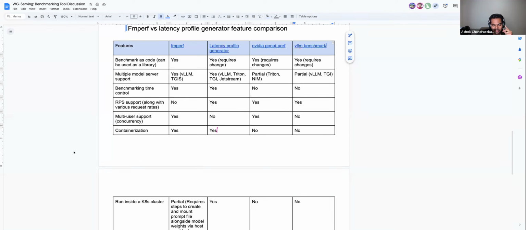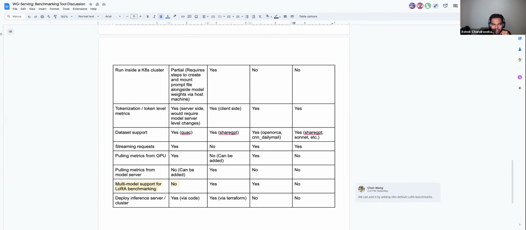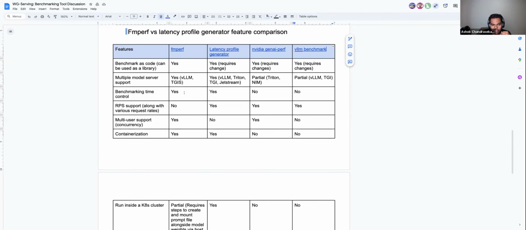And this one compares which one supports what and what is currently missing. I can quickly go over this and then we can talk about what the missing ones are, how they can be supported, what time frame we are looking at, and how flexible each of these tools should be to adopt.